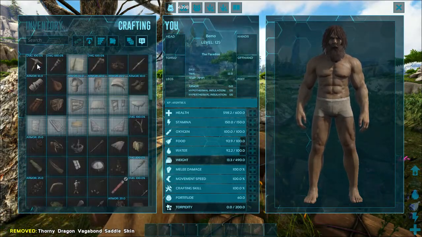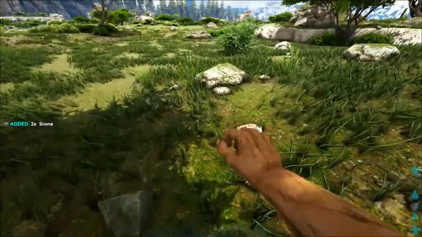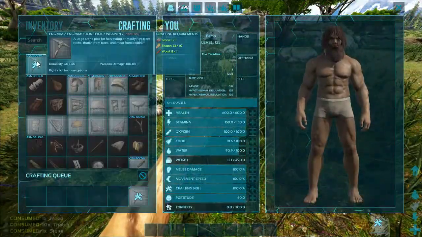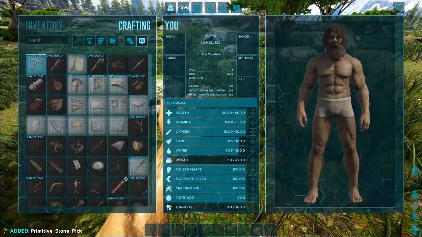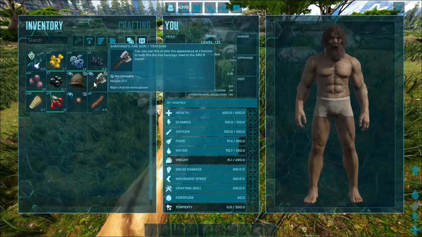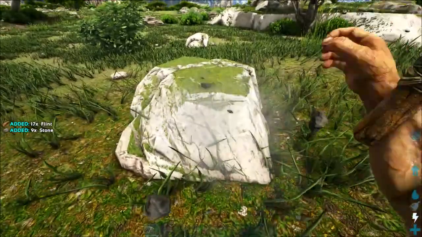So, speaking of an axe, let's go ahead, need to get a little bit of stone. We can find one. That's the only thing about Valguero, most of the stone you can't actually do anything with. Oh, there's some stone right there. Alright, let's get a little bit of flint. Be able to get us our axe.